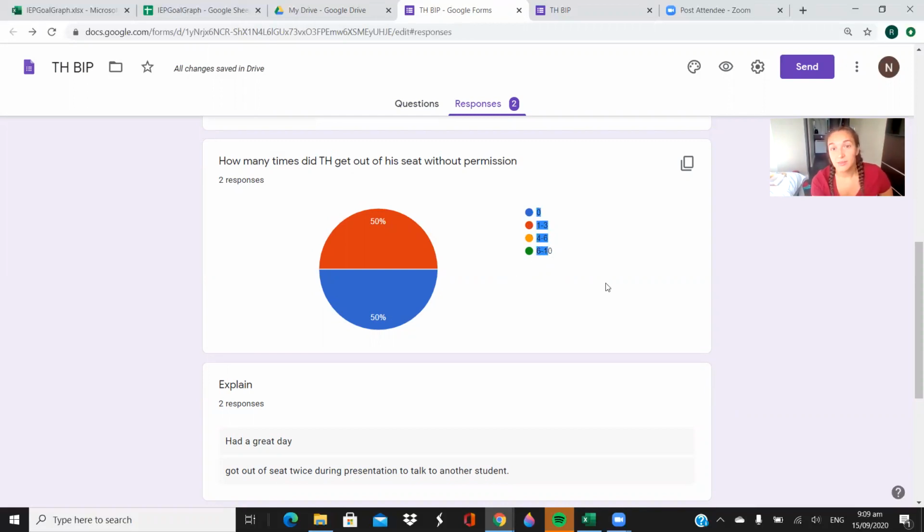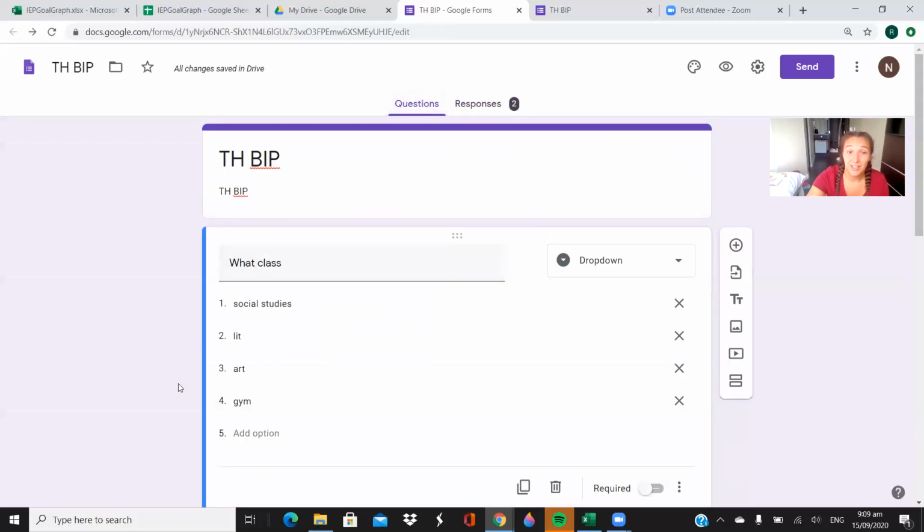you might make a form and send it and people start filling it out and then they realize that you're missing some information. Like with this question, maybe a teacher had a day where the student was out of his seat 15 times, right? And when you were making that form, you didn't think about that. It's really easy to go back to the questions and edit the response.